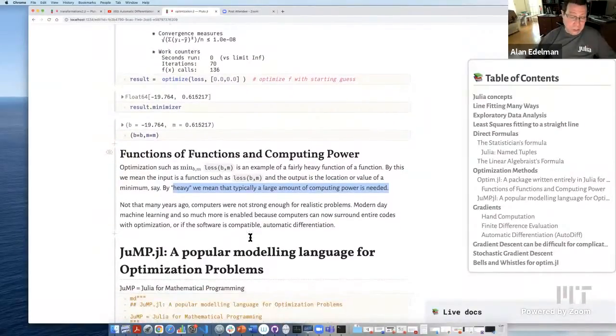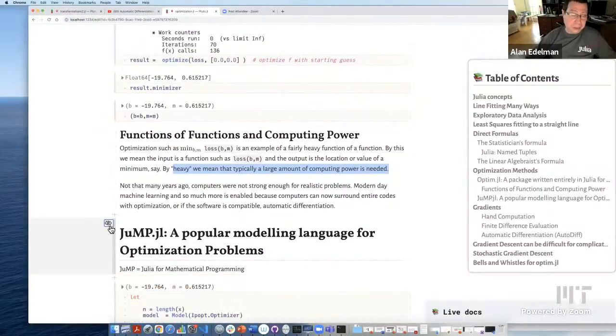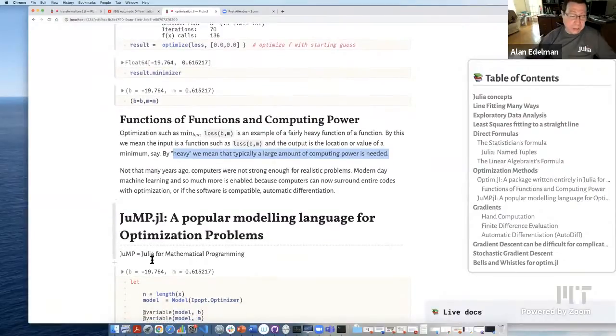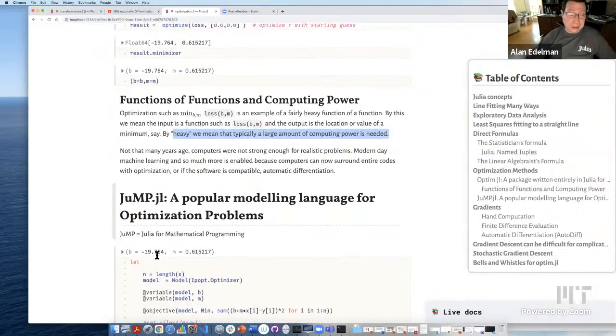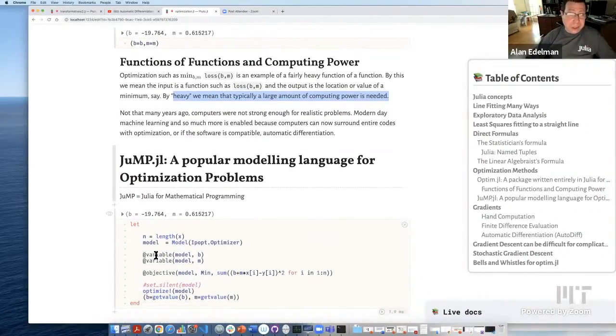Let me also mention JuMP, which stands for Julia for Mathematical Programming. JuMP is another package. Some people think of it as an optimization package, but it's really a modeling language package. It lets you express many kinds of optimization problems in a language that's somewhat mathematical, right?